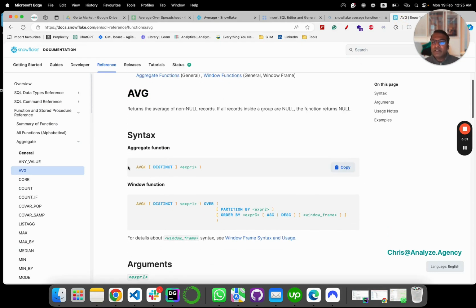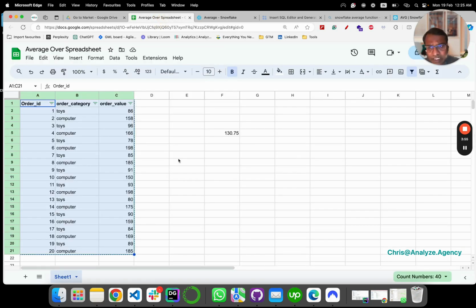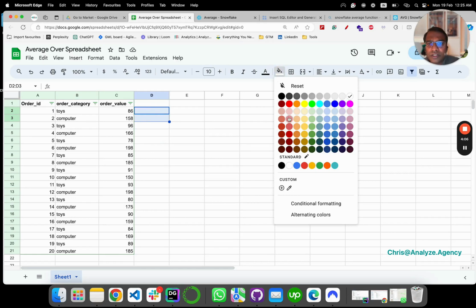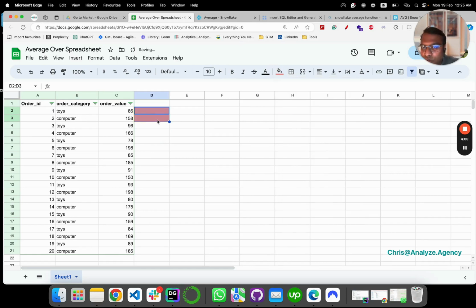Now let's bring in the window function to it. Okay, let's say your manager comes to you and asks, I would like you to find the average of, you know, these two numbers. Okay, and then I'd like you to find the average of these three.